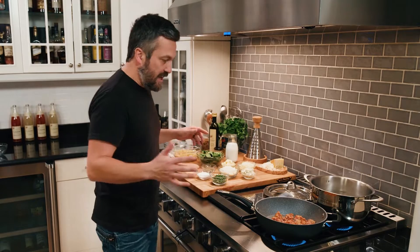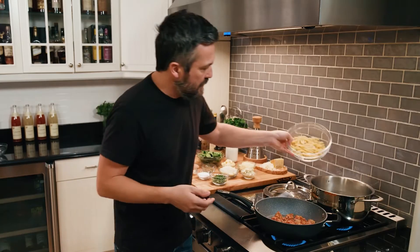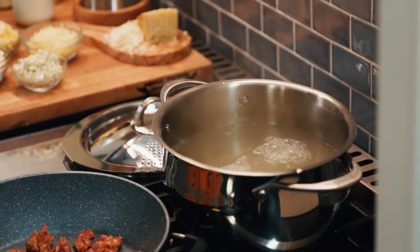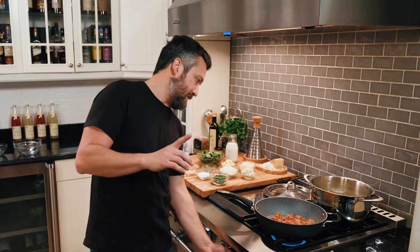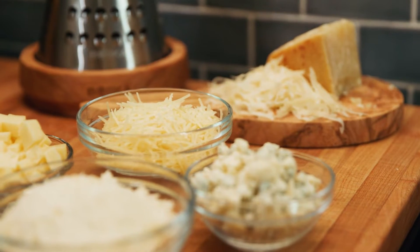This dish, just like most Italian dishes, the sauce is fairly quick — about a 10-minute recipe. So I want to actually drop the pasta in the water to get ahead. As the pasta cooks for seven, eight minutes to make it nice and al dente, we're gonna have the sauce ready. Now, as an Italian tradition, you may be wondering: Fabio, why didn't you salt the water? Well, I always salt my water, but in this case I will not. For a simple reason: cheese. You've got gorgonzola, fontina, parmesan — a lot of cheeses with a lot of salt and minerality in there. You don't need the extra salt in the water.